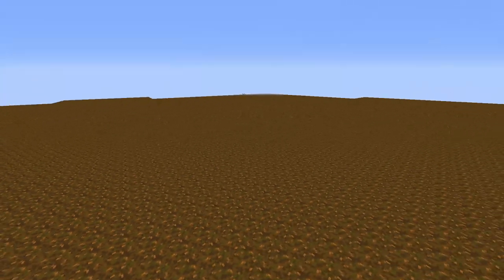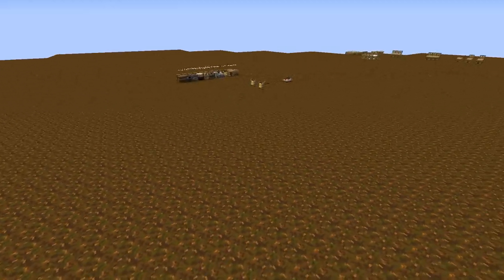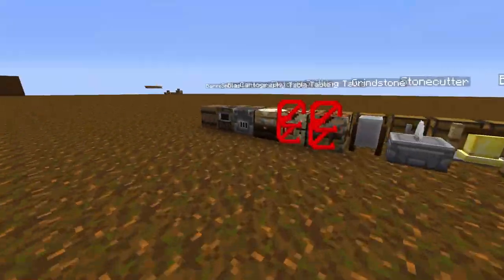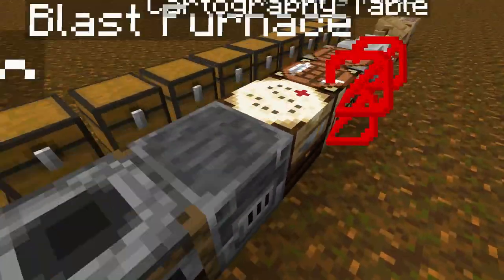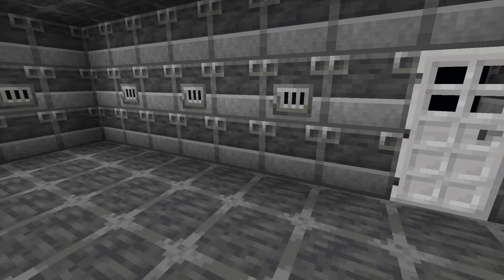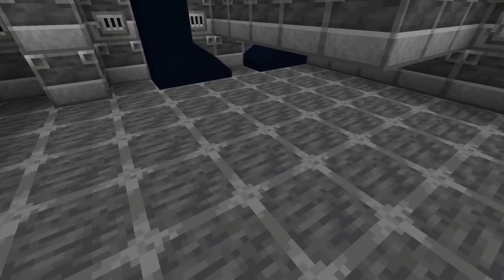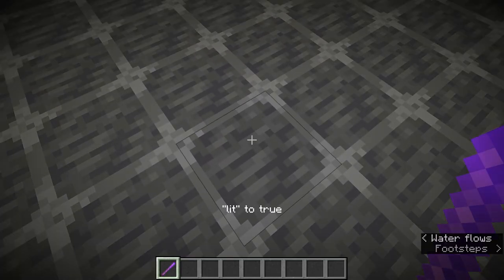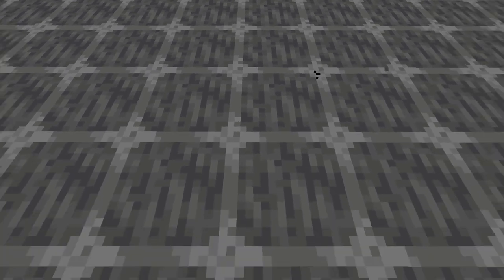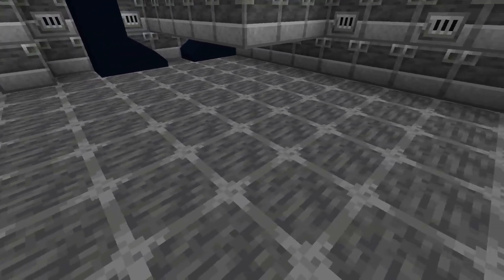But, whatever. Now what I'm going to do is go back, because that's it for the smoker. And we will now do the blast furnace. So, with the blast furnace, you could think that you can make them lit, but you can't really tell they're lit. So you could have just random particles on. You're like, what are those for? But, no. Turn them off. We don't need random particles from the floor.